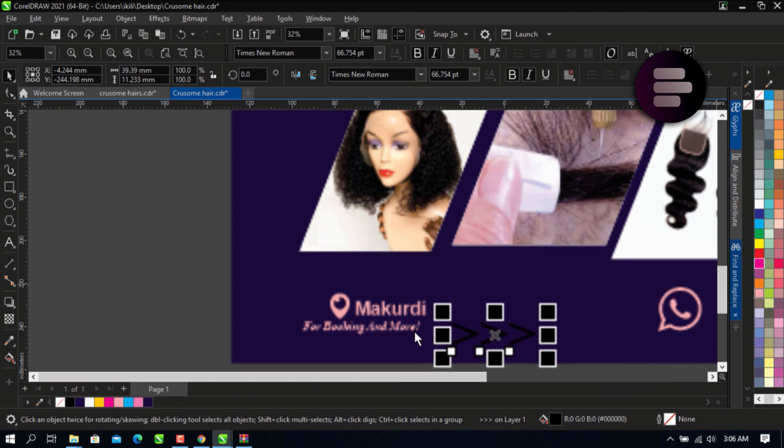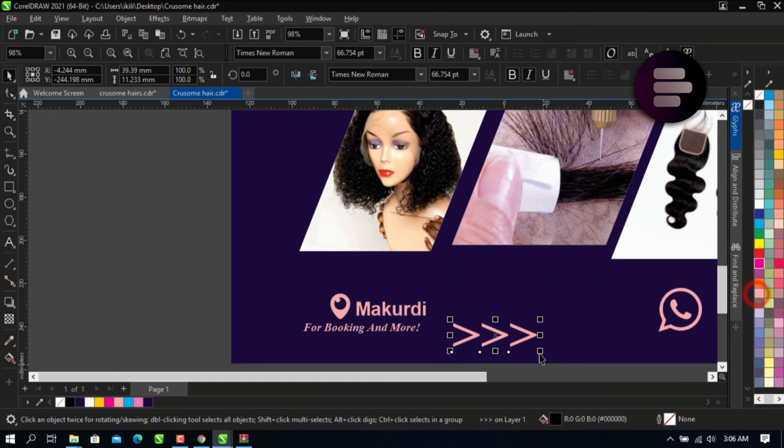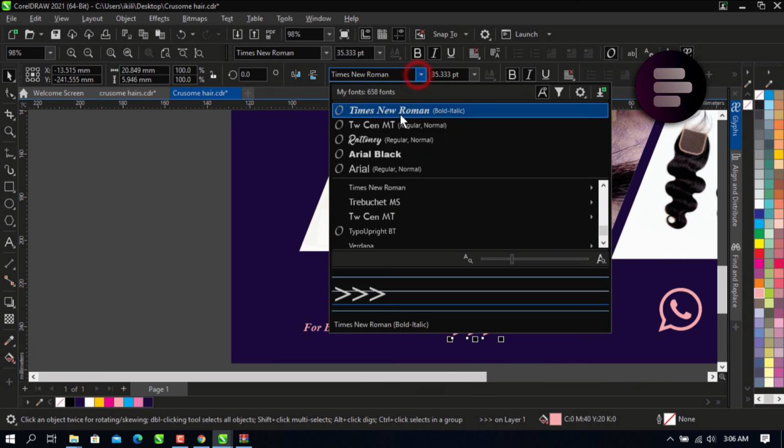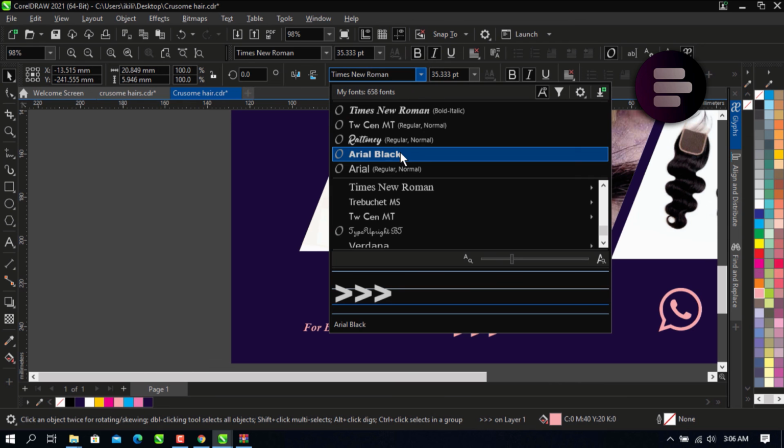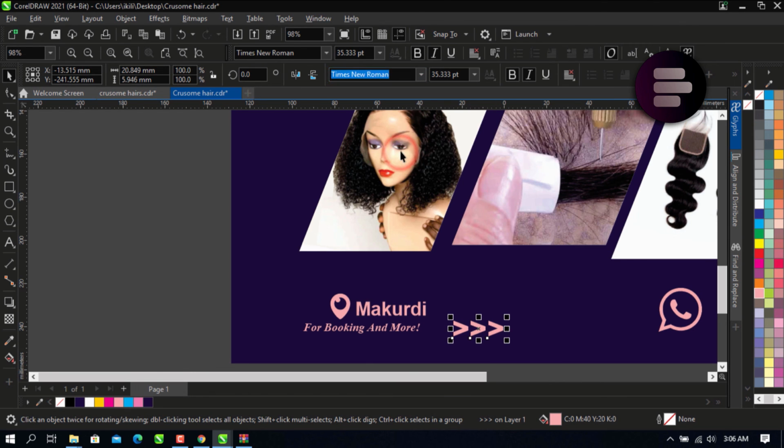And then give it a pink color. Reduce the size again. I think this should be Arial. Arial or Arial Black. Should be Arial. Bold.